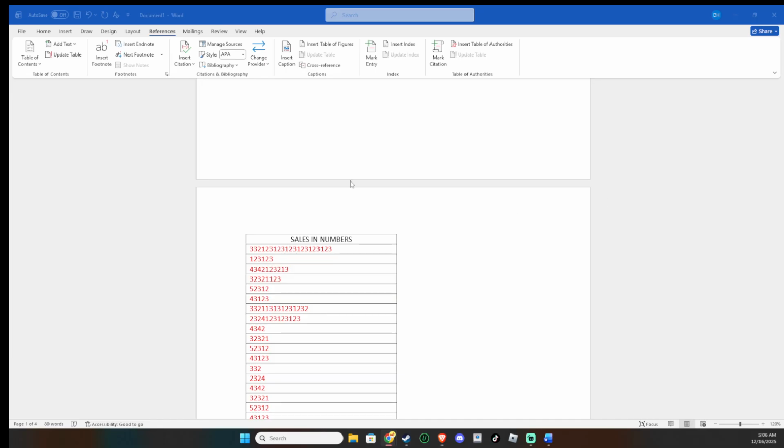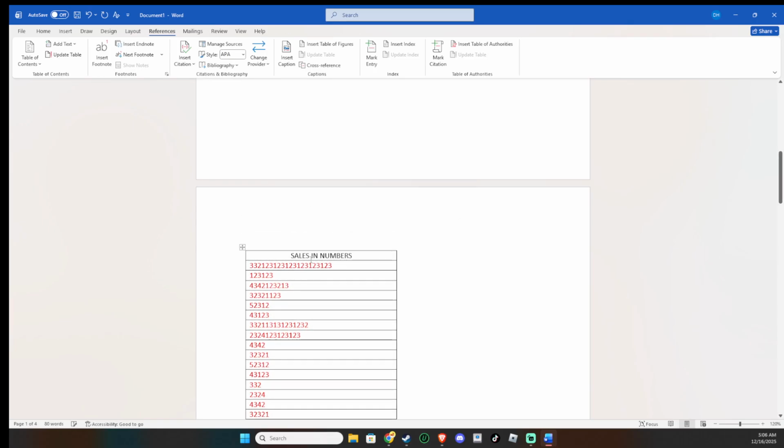First, let's create the bookmark itself. A bookmark in Word is simply a named location you can jump back to later. Start by selecting the exact text you want to mark, or place your cursor at the location you want to return to. This could be a heading, a figure caption, or any important point in your document. With that selected, or the cursor in place, go to the Insert tab and click Bookmark.